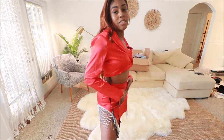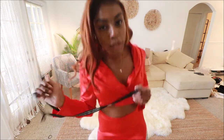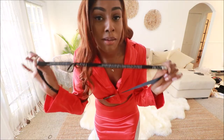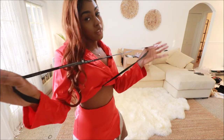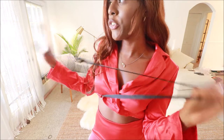And y'all seen skirts like this everywhere with the rhinestones on them. Fashion Nova trying to do like pretty little things and not let you return stuff once you wear it. Because I don't remember this being on any other purchases that I made. This is the first time I'm seeing this thing. Sorry girl, you can't wear this to the club or for your birthday and then return it. Nope, unless you want to walk around with this string hanging off, everybody gonna know that you about to just turn around and return this thing. So just go ahead and keep it.